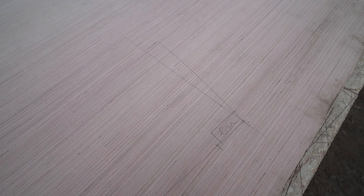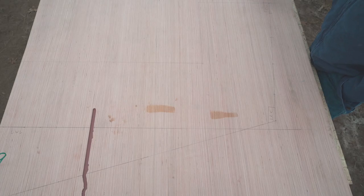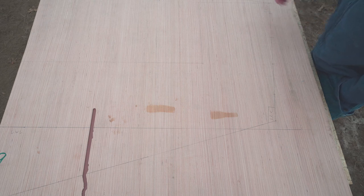And I'm leaving that camber on the station molds in the hope that once the boat's rolled over, with the station molds still inside of it, I'll be able to use these to help form that plywood that's going to comprise the side decks. I think that's enough talking for now. Let's fire up the track saw and get these two templates cut out.